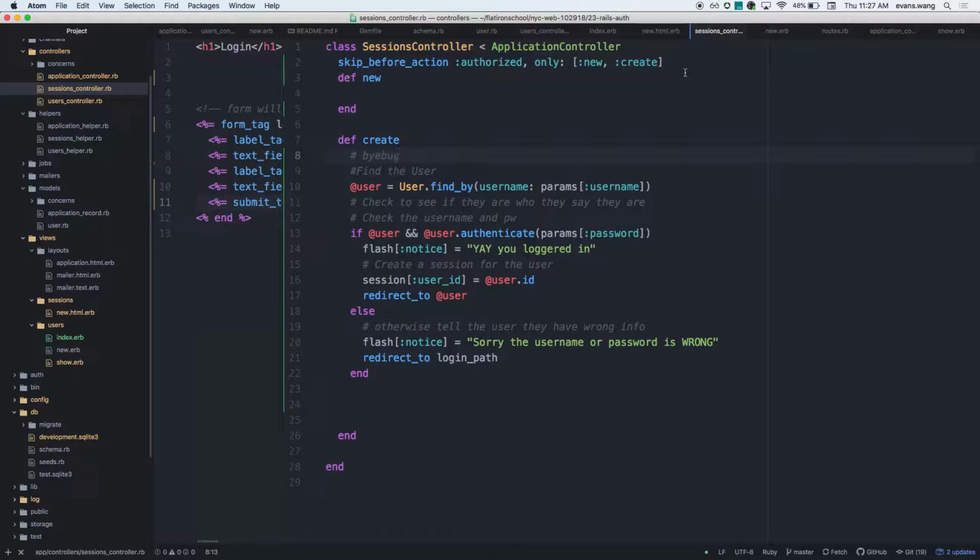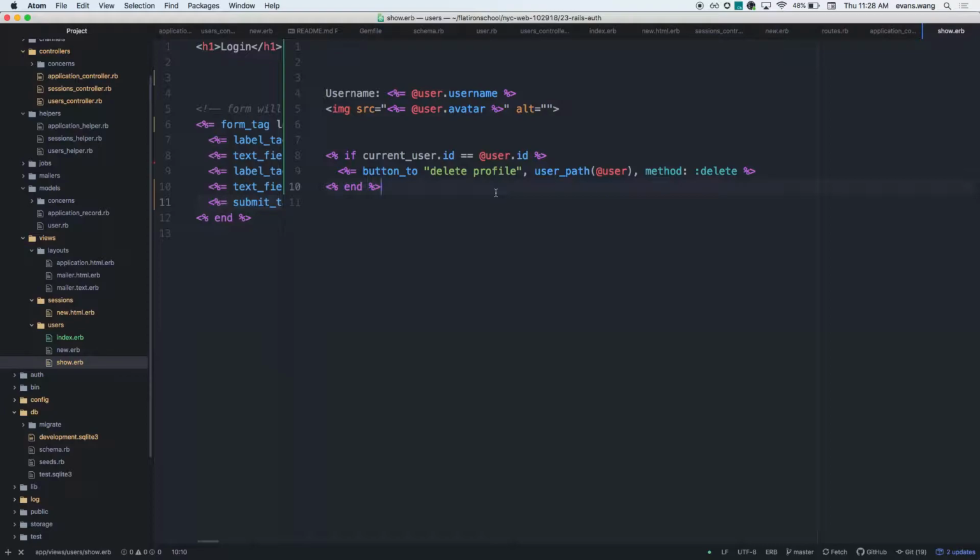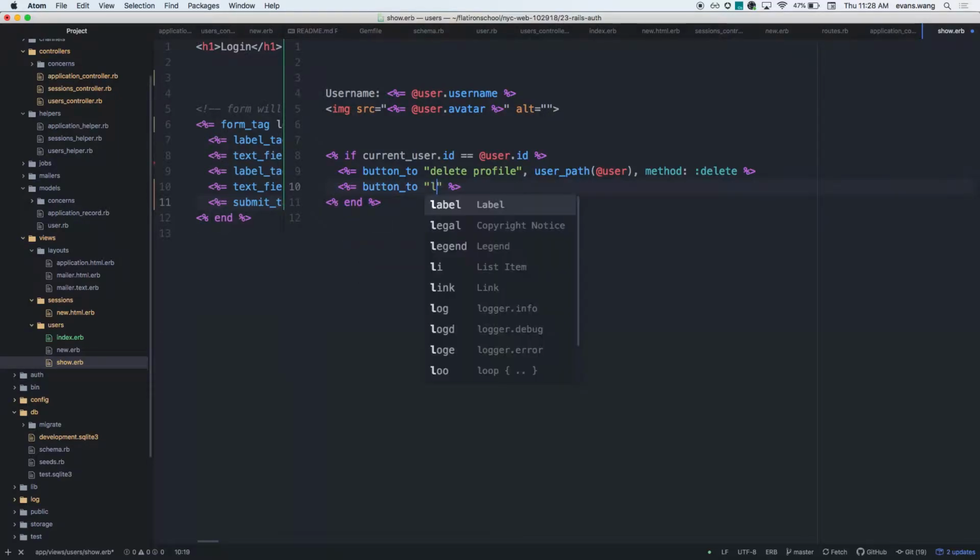So the last thing we want to do is add this logout feature, all right? That would be nice. So let's do that. Inside my show page, so to speak, I want something, probably also inside this delete, like some button_to, right? Log out. And what route should I hit? I should hit some route called logout, right? That would make sense to me.